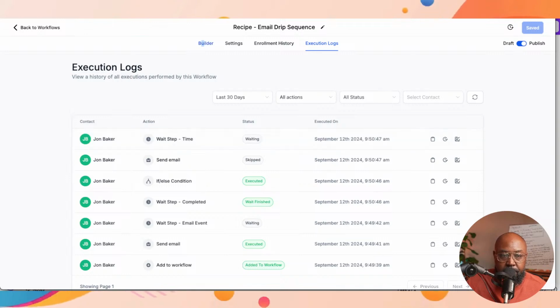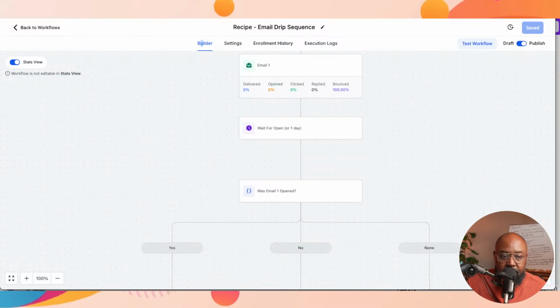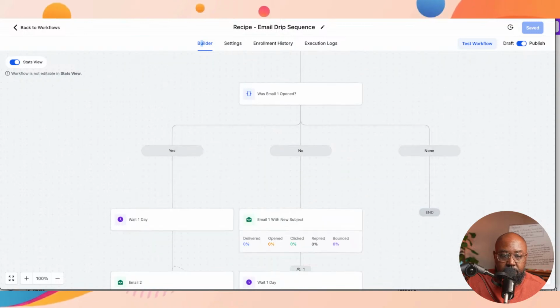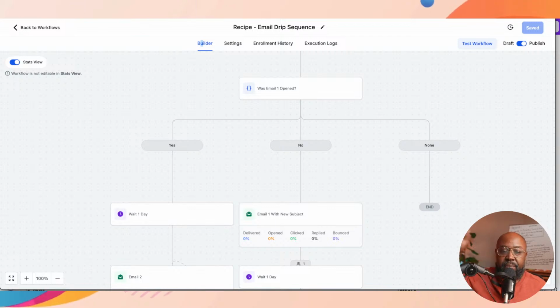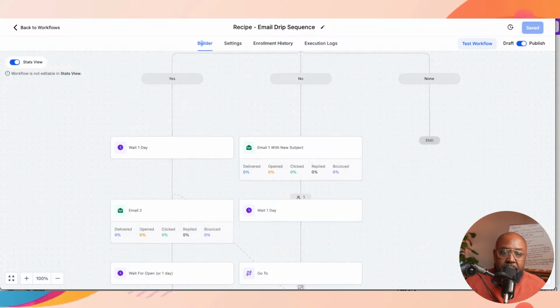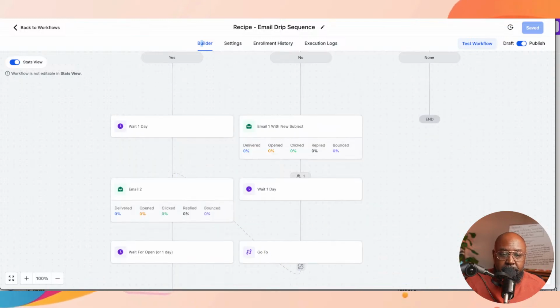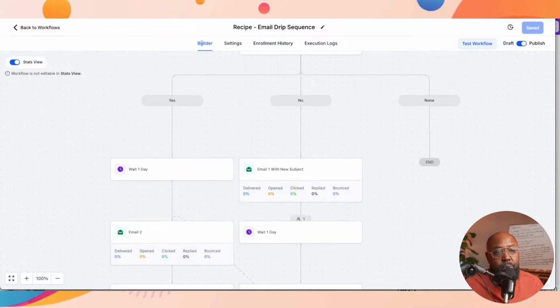Okay, so let's go back and see where that put them. It should have put them in the no. Yeah, it put them in the no state because the condition was that they open it, and because we advanced them in the automation, we didn't give the system the opportunity to check and see if there was an actual open. So because we didn't give that, it automatically assumes a no. And again, it would just follow the workflow that way. If we push them to the next state and the wait phase of a day, then it would send email 2, and then it'd be waiting for another day. So that's basically how you work the workflows.